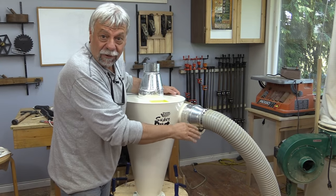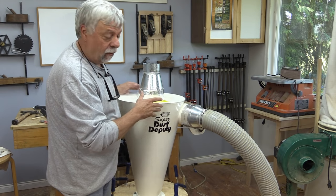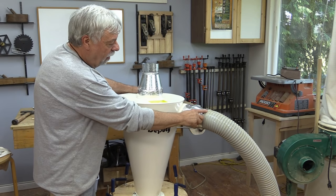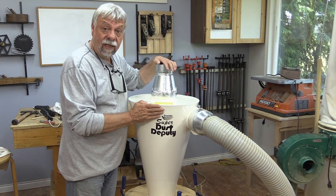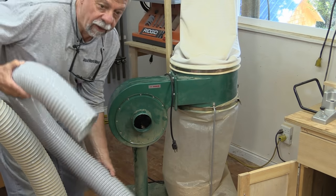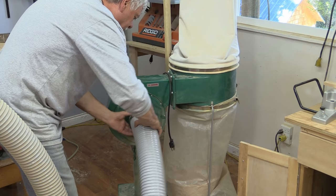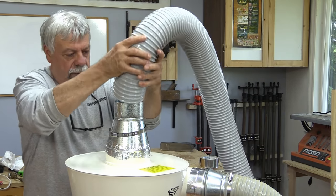Okay, I finally got that hose on. That was a struggle getting it on there, and I've got the wrong clamps — you're supposed to use the wire clamps but the one I had broke and they didn't have any other kinds at the store, so I've had to use these hose clamps. Next thing we need to do is connect this to the input of the dust collector. I also had to go out and buy a special 10-foot length of hose for this. That's the way it should go on there — just slide on like that. I hope this one isn't going to be a struggle.